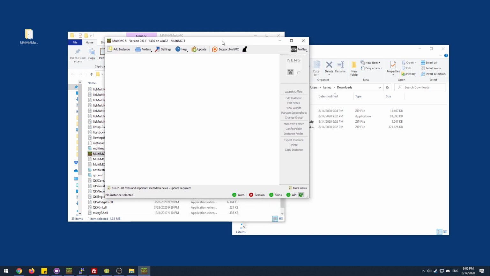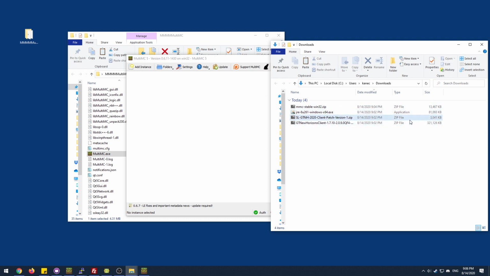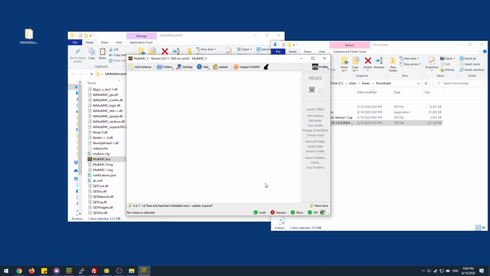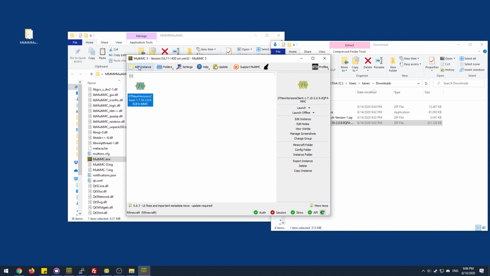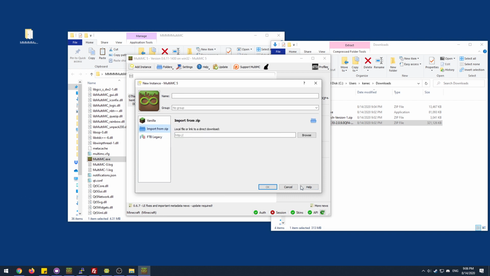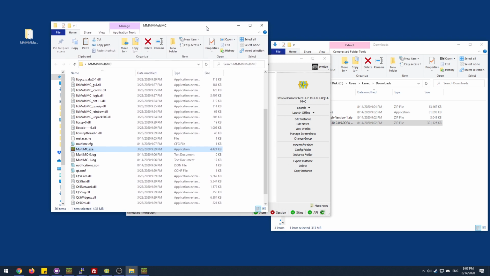So what we're going to do is go ahead and add the instance. And all you have to do with the instance is take the big one here. So this is the main client. Drag it here, and it'll automatically import it just like that. And it might freeze and lag, depending on how things are going, but it should run it pretty easily. Depending on your computer, your specs, it might act up. Or you can go ahead, add instance here, and then import from zip, and then browse for it. And apparently it does it right from an HTTP link as well.